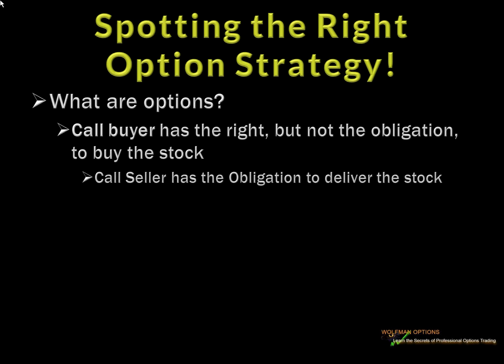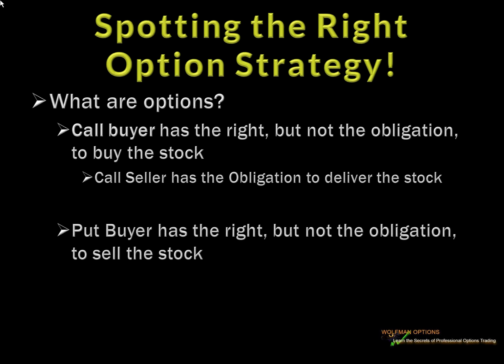Whereas the seller of that option has the obligation to deliver the stock. Now, if you don't own the stock and you're selling a call, you would have to deliver that stock to the person, which if you don't own it, that means you're short, okay? You would be short in your portfolio. So the buyer has the right but not the obligation to buy that stock. The seller has the obligation to sell at that strike price, all right? So obviously, naturally, if it's below where we are, nobody wants to buy it higher, right? So you can think about that in your head both ways for the call buyer and the call seller.